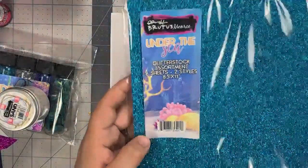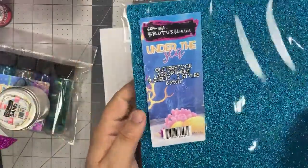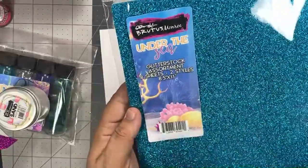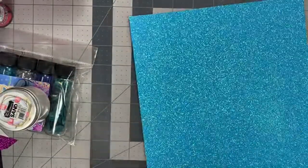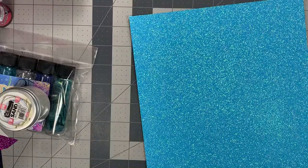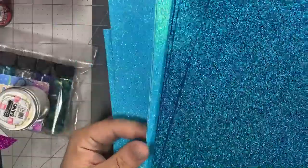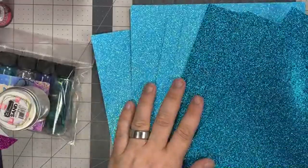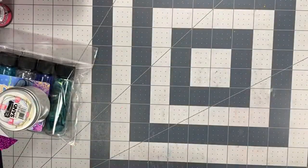And last but not least, we have the Under the Sea Glitter Stock Assortment. It's one of my absolute favorite things to design, the packaging, not labels. This comes with 8 sheets, 2 styles. And remember, our glitter stock is divine. I know I've talked about this before, but wait till you see next month's box. They're just getting better and better and better. So this is the glitter stock, and I'll show you real quick. Let me go ahead and cut one out.